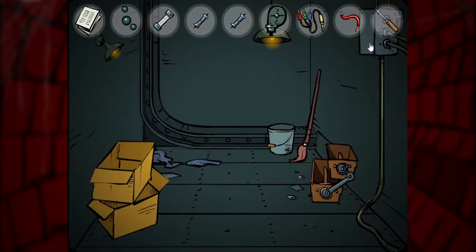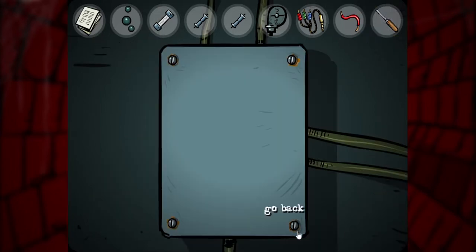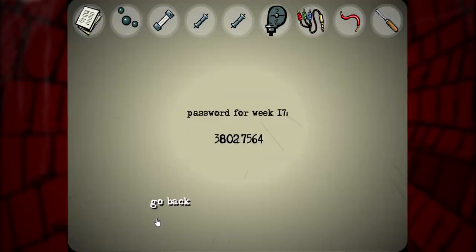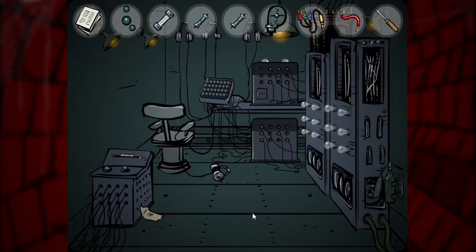Nothing else, but we got this up here. Oh, before that, I should probably show everything else off. Damn it. Password for week 17. Right, week 17. But is this week 17? I need to find that one out.